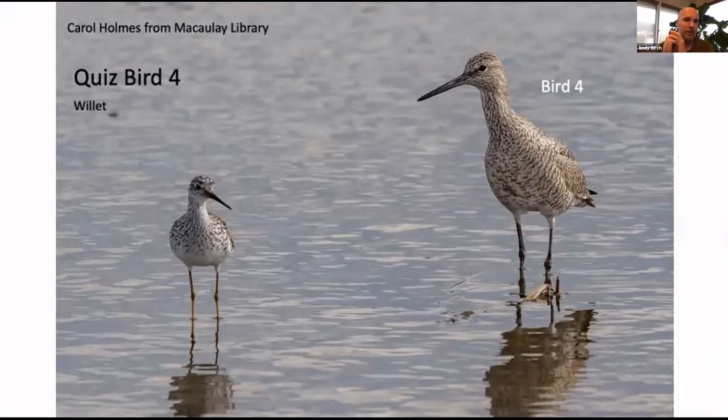Plumage-wise, not too dissimilar to a greater Yellowlegs: grayish, streaked, bulky shorebird with a barred belly. And if you only had one second to look at this picture, you'd totally be forgiven for thinking, well, maybe it's a greater next to a lesser. It has a fairly sturdy, pale-based bill. However, look at those dull legs, and there are a few other features that are just not right for greater Yellowlegs. But yeah, well done for not falling for that trick.